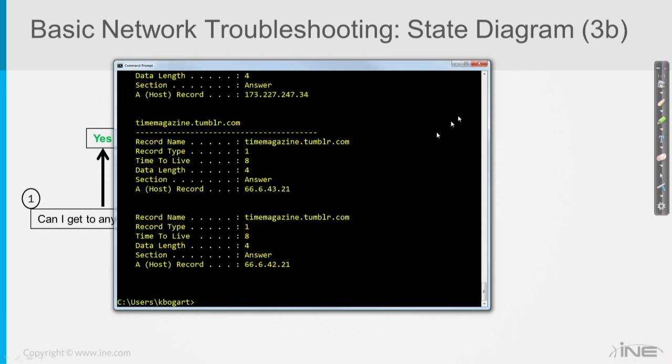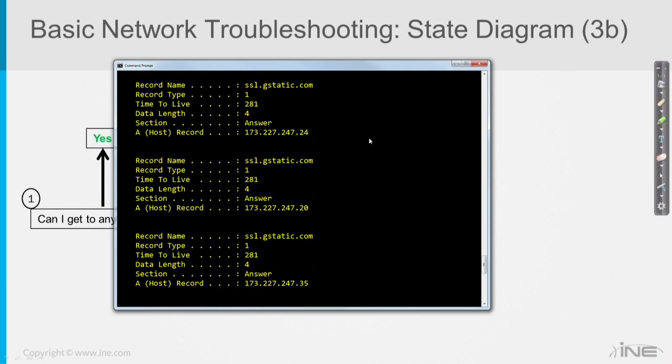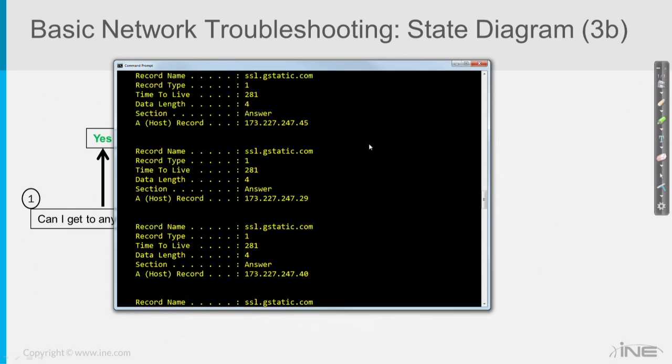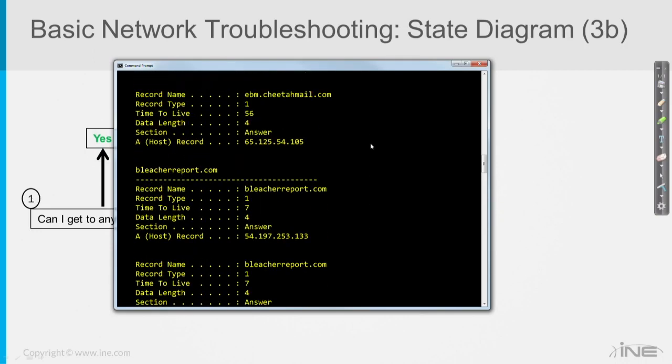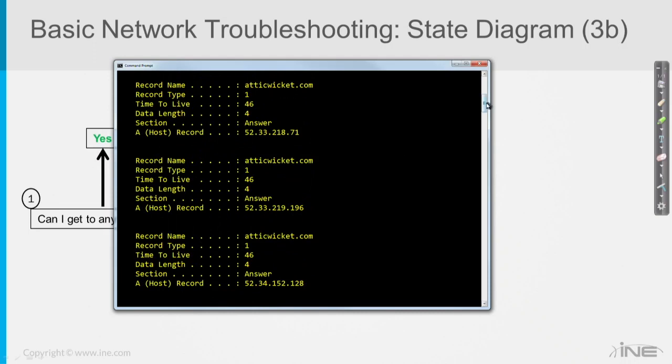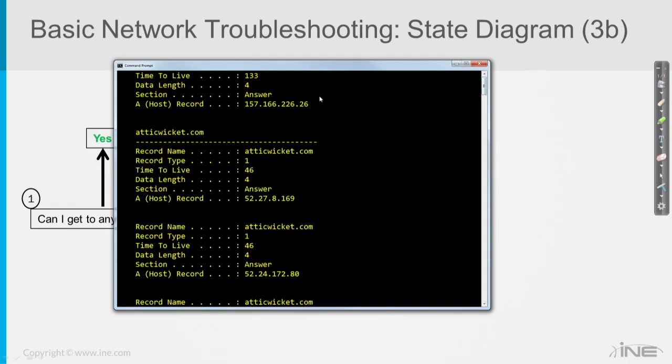Notice, I just did a whole bunch of stuff in the background. I just went to 3 different web pages, ine.com, CNN.com, and time.com. And as a result of that, when I did this displaydns, look how many things it populated in my laptop. 3 websites, and yet it gave me all this stuff. As a matter of fact, I can't even scroll up to the top. I can't even reach the top entry.